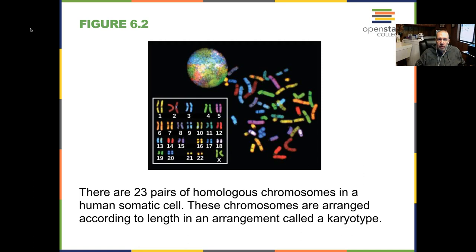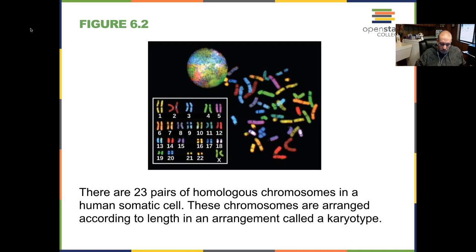And we see what's called a karyotype here on the screen, where this process pulls out and identifies those pairs of chromosomes, and they are then arranged by length. Notice pair number one is the longest pair of chromosomes, 22 the shortest, and then in this case, the X chromosome. And by looking at these karyotypes we can determine a lot of things, for example, if there are any obvious abnormalities that could result in birth defects or genetic disorders.